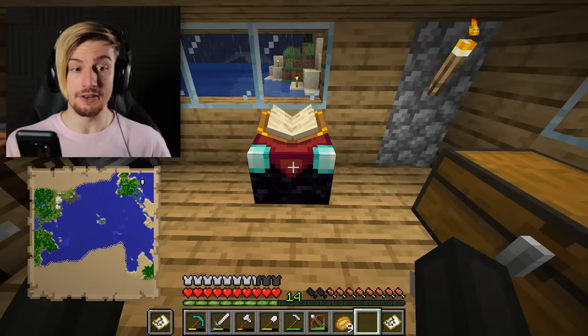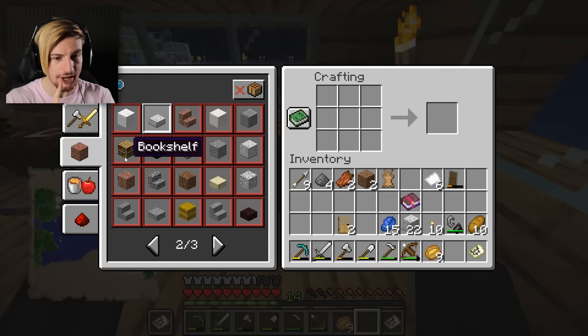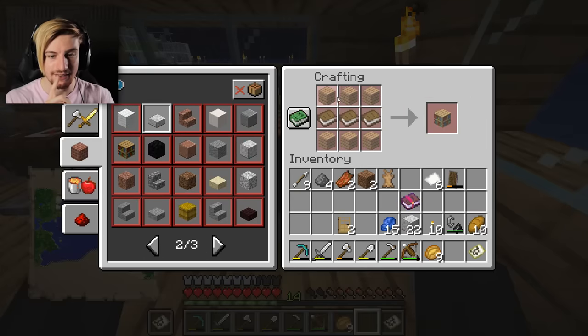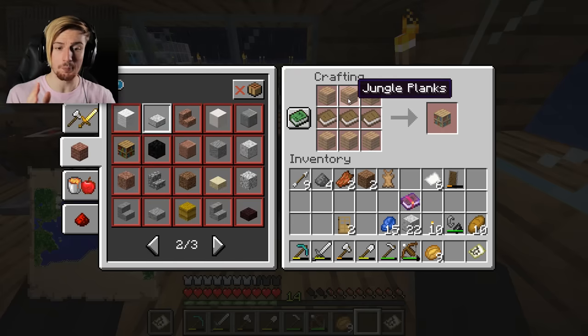I just asked what the enchantment table was, and this thing has just told me. If you put books, hold up, get out of my face. If I go into the crafting, I saw some books right here. So we need 3 books. And lots of jungle planks. Can we use any variation for that? We can, so we can do oak planks as well.